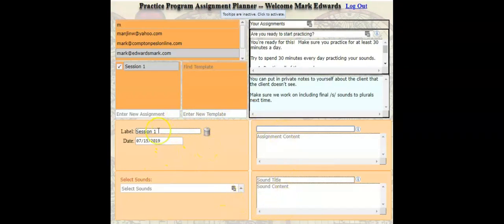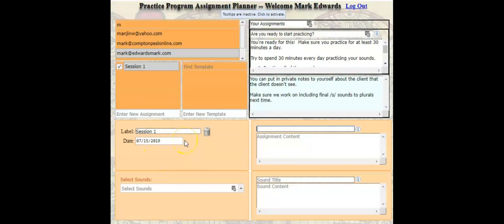So my assignment that I've created is Session 1, and the date I can change if I want to, but it's going to have the creation date, and in this case today, 7/15. If I want that assignment to display today, because I want my client to practice right away, then I leave that date where it is.